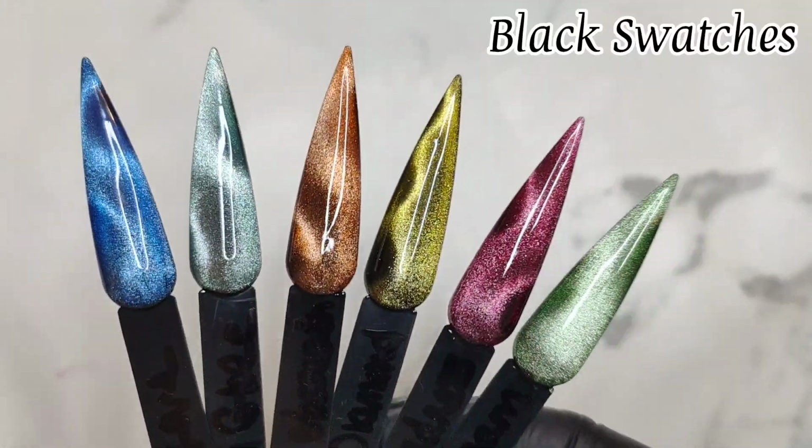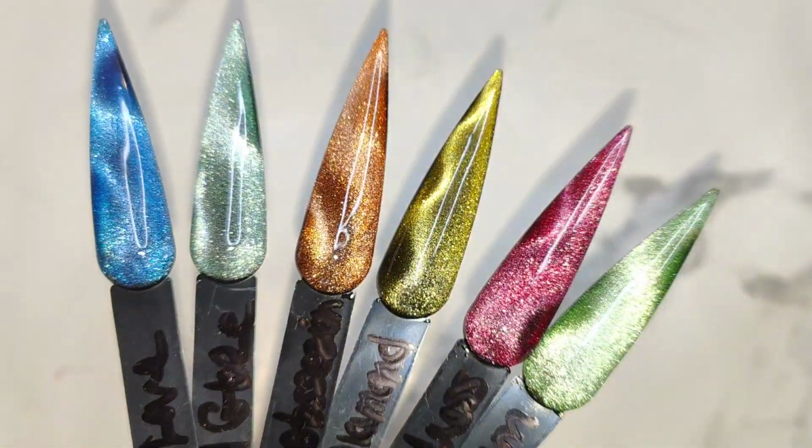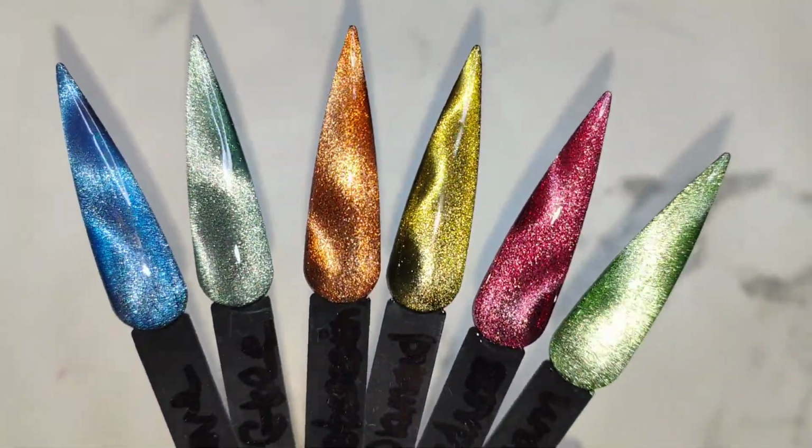They look amazing. Honestly, Madam Glam have done it again. Definitely add this to your collection, my beautiful lovelies, because you will definitely regret it. You don't want to miss out.